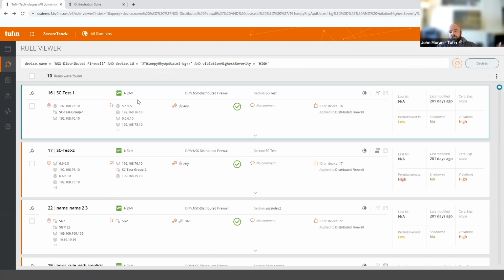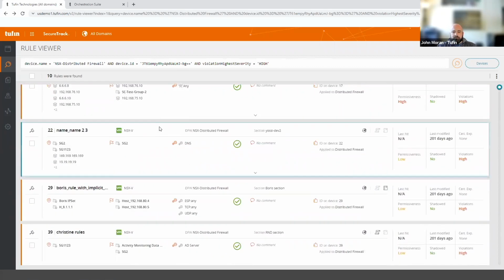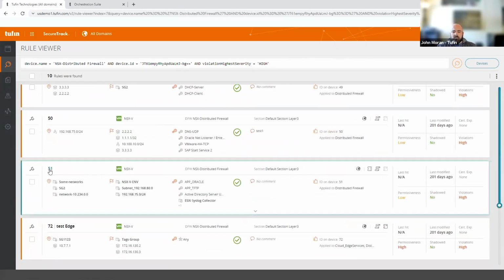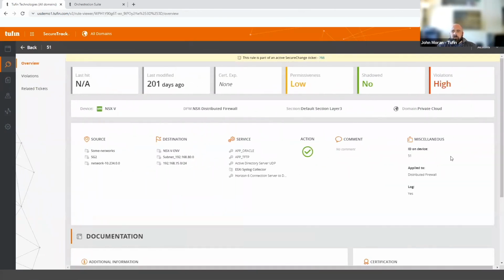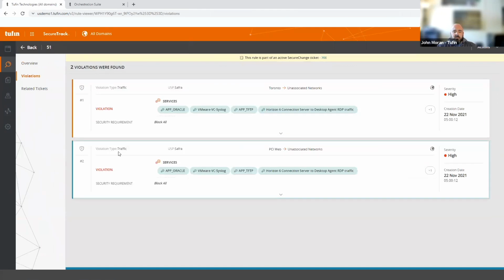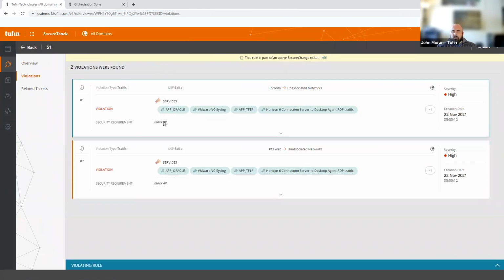So we can see again the violations across our entire hybrid network broken down here, and any one of these we can drill into. So you can see here again we're pivoting back to that rule viewer, right? So we're looking at what we saw in that graph now displayed as a query in the rule viewer here, and we can see all of the policies with a high severity violation. We can click on any one of these and we can either click here to go to violations, or we can go to the violations tab here, and it's going to show us exactly what those policy violations are, right?